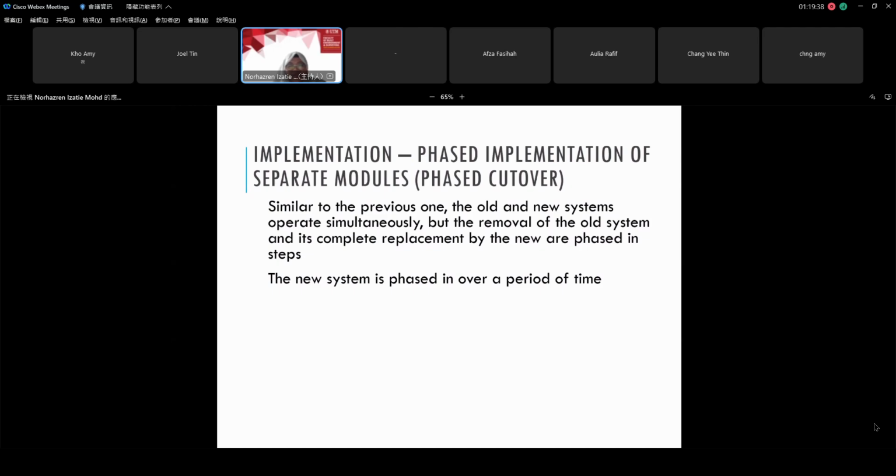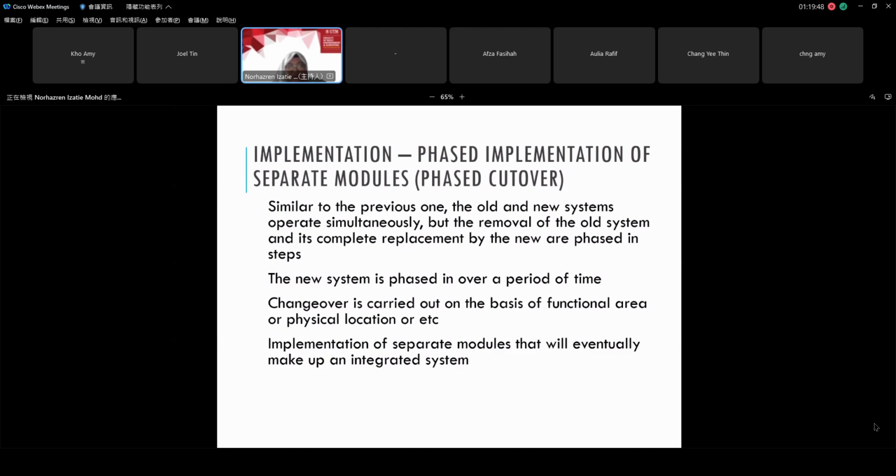The new system phase is over a period of time. Lepas tu change over will carry out at the basis of functional area ataupun physical location. Implementation separate module that will eventually make up the integrated system.